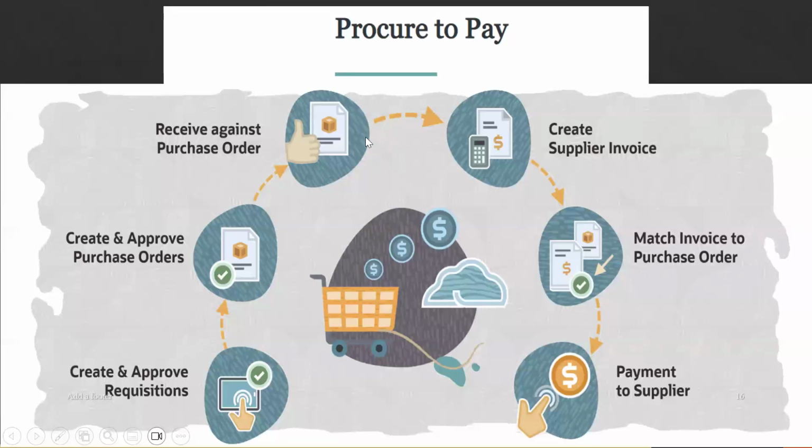Then we'll receive the same supplier invoice. The supplier who is delivering the raw material will supply the supplier invoice as well. We'll match the purchase order to the supplier invoice, to check whether he has delivered the same products we mentioned in the purchase order. That is the invoice matching process. Once we get the same products we ordered, then we can do the payment. Okay, so this is the entire P2P process.